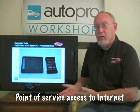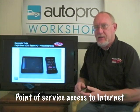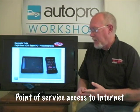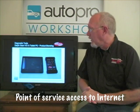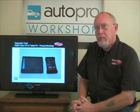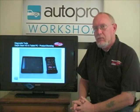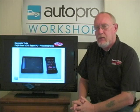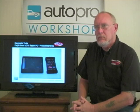This is a Windows 7-based tablet with internet browser capability and access to your service information system right there at your fingertips. Any support networks you have, like IATN or Identifix, you can access right there in one place. The technician theoretically doesn't have to leave the vehicle or the fender as long as they've got a good internet connection. If you have to take a break to look at wiring diagrams, when the tablet goes to sleep, just tap it with the stylus or hit the space bar and it opens right back up to the last module or screen you were on, as long as you're still connected to the car.